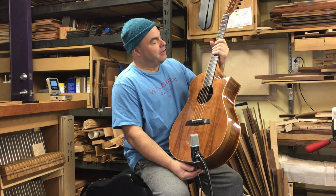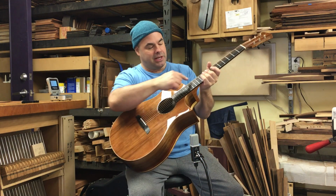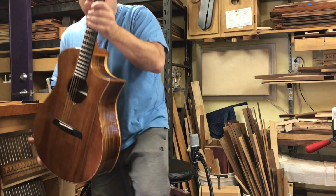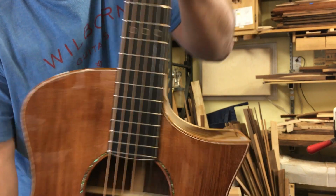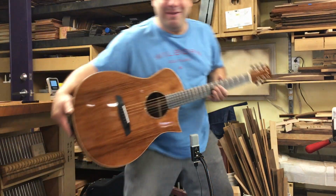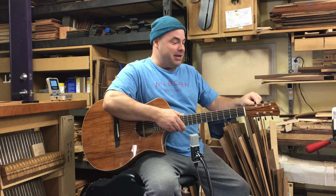Then Mike, the owner of this guitar, asked me to make something slightly different besides my 3 dots. So I made these 3 little squares of ebony bound in maple. Ebony tuners. So here's the deal.